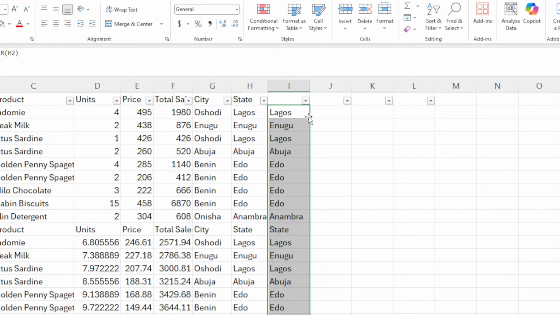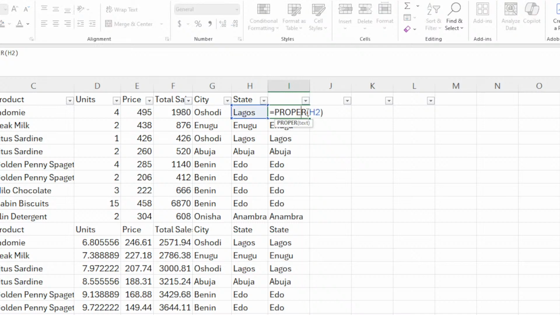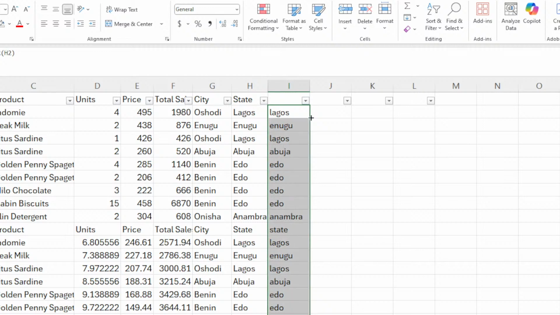If I want to turn it to small letters, I will click the first cell, type LOWER, and press enter, then come to the edge, and once it turns to the cross, I double click and everything turns to small letters. But if I click on it and look at the formula bar, there's a formula there, LOWER. I don't want it to be that way, because I want to use the Enugu instead of having this one here.